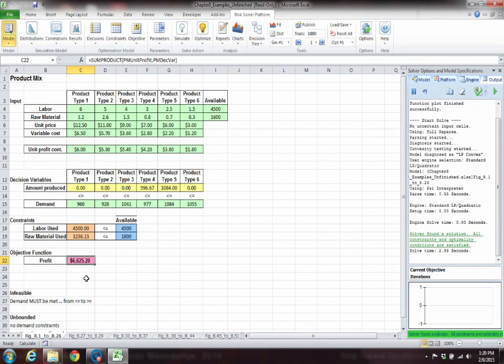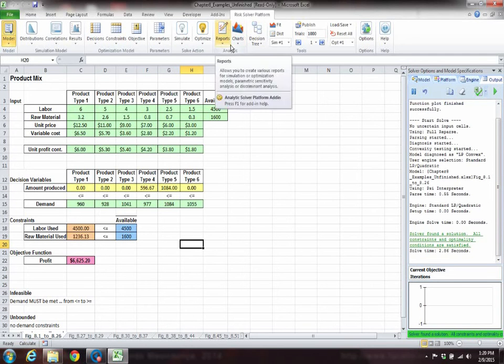This gives us a value, which is the profit, as $6,625, and it shows us that product 4 and product 5 will have an amount, whereas the others will be 0.